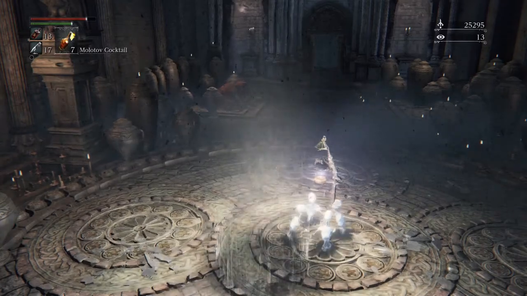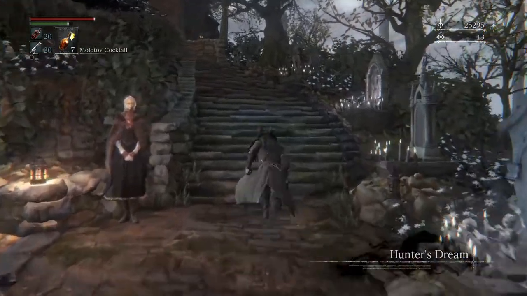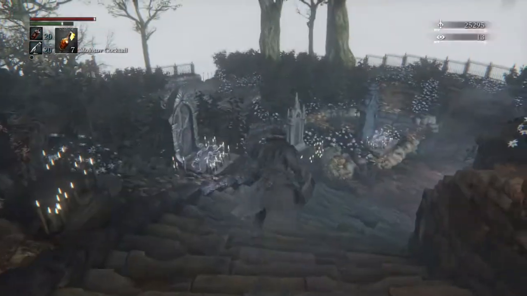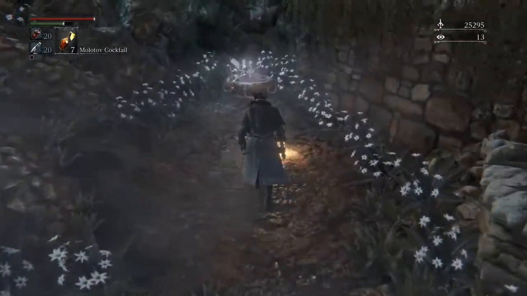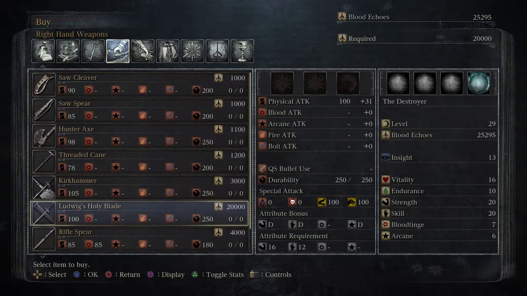So, like I said, Ludwig's Holy Blade is considered to be like a quote-unquote noob weapon, because it's pretty OP and easy to use, but if you're having trouble with the game and this is your first time playing through, or you just want to have fun, because that is much of the point of video games, to have fun, go ahead and use it, because it's awesome once you just start slicing through certain enemies. If you're looking for a challenge, I would not use Ludwig's Holy Blade, but there it is.